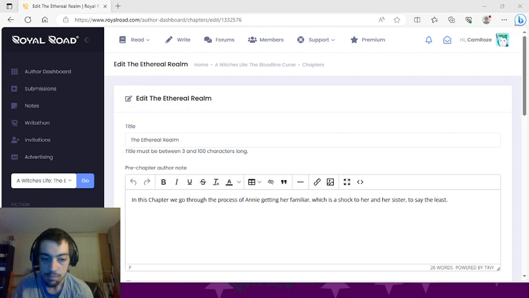The ethereal realm. That was actually a good chapter. I like that chapter. I like most of my books. I write what I would want to read, because most of what I want to read isn't really out there. Most, not all, but most. I'm pretty picky on certain elements of a book when it comes to my entertainment, at least. So I figured if I write what I like to read, there have got to be other people who like to read what I like to read to some extent. That's where the premise of my novels started: just write what I love to read, and be entertained by even my own writing.